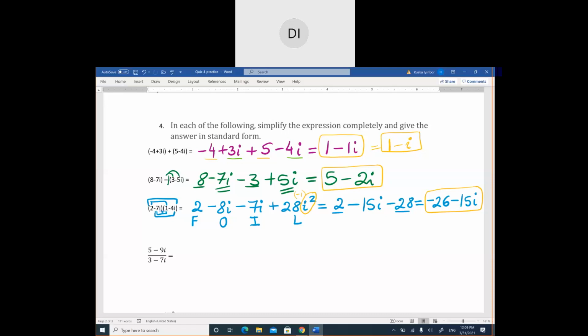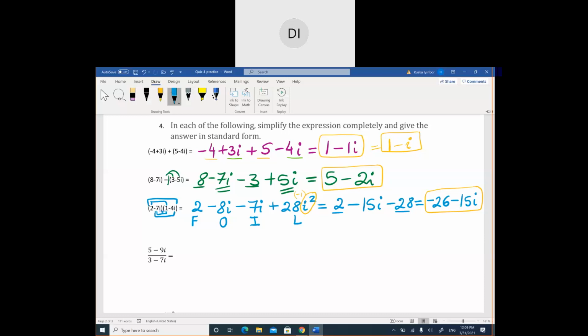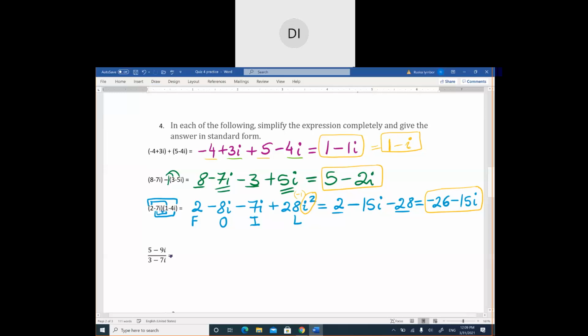But now that's what you need to do. The multiplying the two numbers, we need to FOIL, then you have to replace i squared with negative 1, combine i, and then combine number, and that's it. Okay, then you're going to go to the next operation, which is division of complex numbers. And when you divide two complex numbers, we're going to multiply by the conjugate of the denominator. So I'm going to multiply.